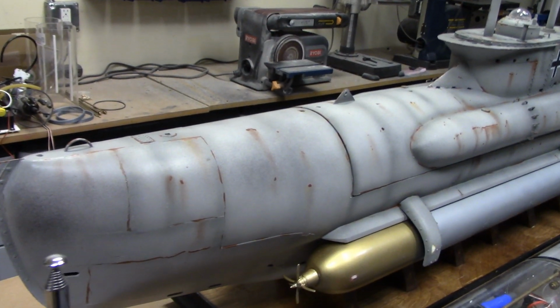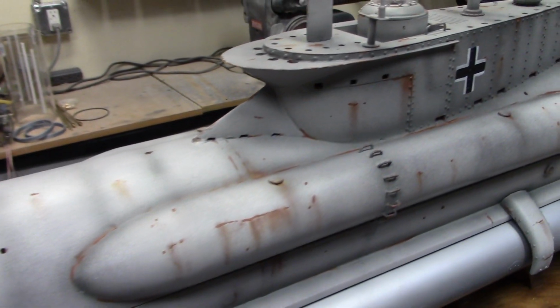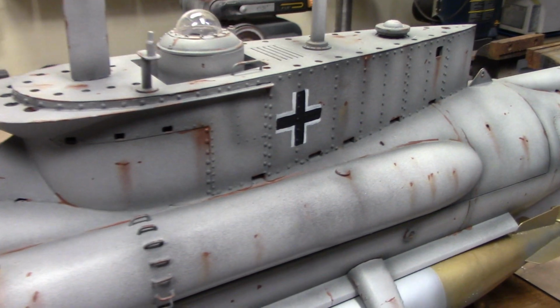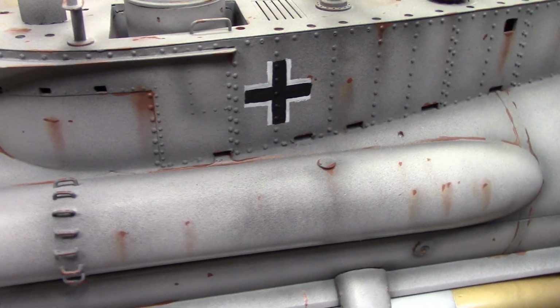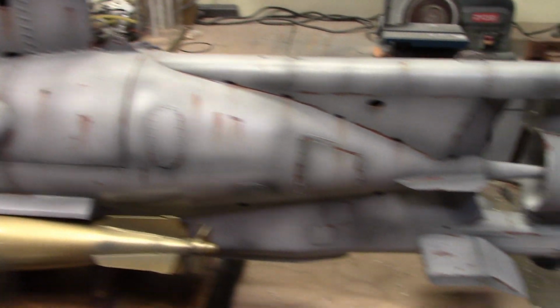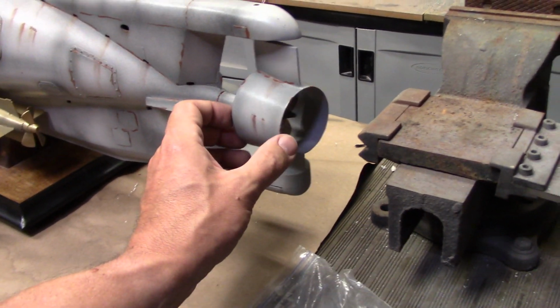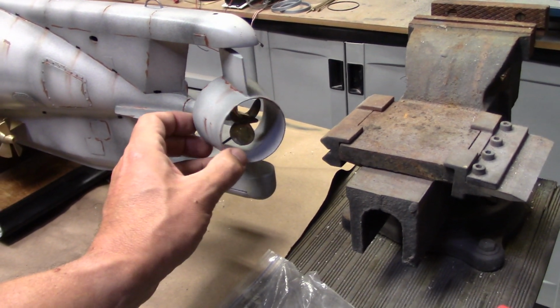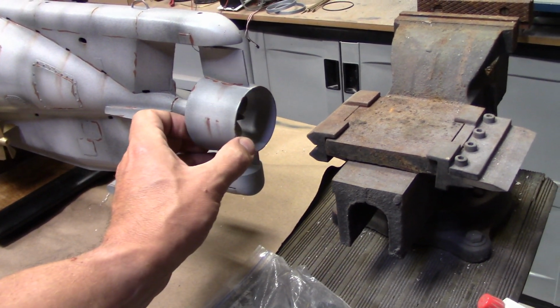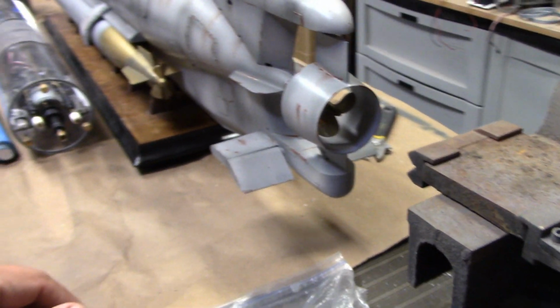Taking a look at the hull itself, you can see a ton of really awesome detail. All that rivet work that's cast into the sail or the conning tower of the boat. This particular one is built with the quart nozzle option, which I believe was sort of a mid-war effort to control, and this gives exceptionally good steering control.